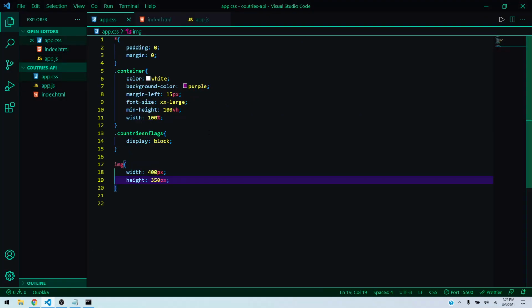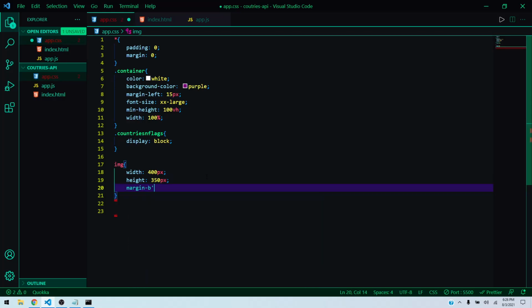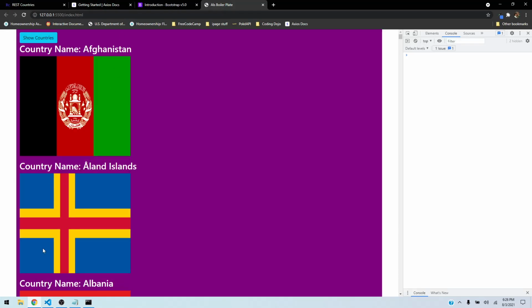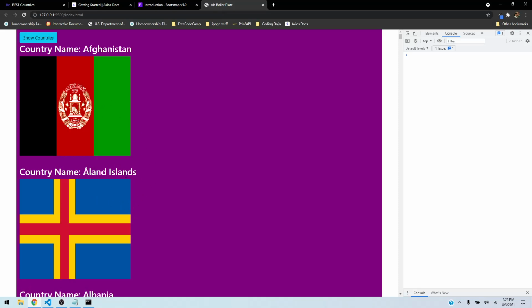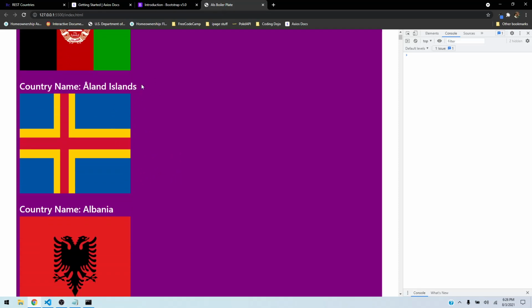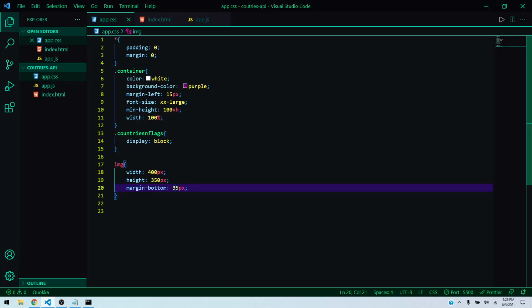So in order to make, you could put a margin bottom here. But let's just put margin bottom like that. And you could put like 15 pixels, right? Okay, we're gonna do a lot more than 15. We're gonna do like 35 pixels. We want that to be away from it, and that looks pretty good to go, right? We could put country flag right next to it, but we got the country flag. We know what it is. So that's that. Now that we got that taken care of, and it's basically showing.